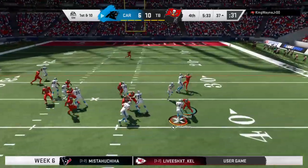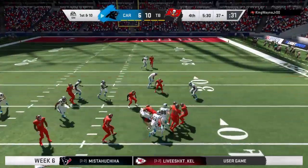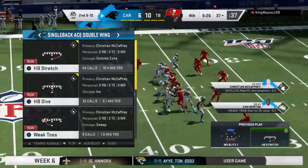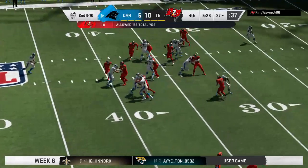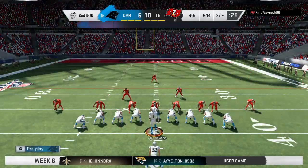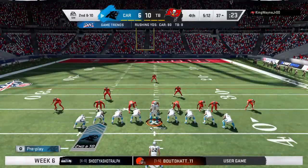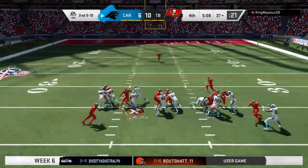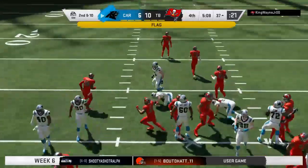Just in general, when you're passing in the 4th quarter with a lead, no matter at what point, you got to be super careful. Got to be careful, and sometimes you can be so careful that you end up running yourself into an error. Defensively, you said coming in earlier in the broadcast, the magic number was 20 points for you. That's what you thought they would have to hold this offense to, or less than that. And, wow, they've done that in a big way, haven't they?